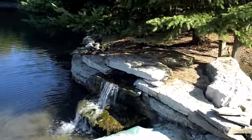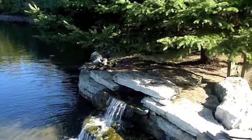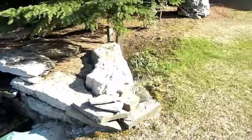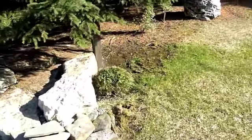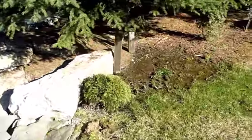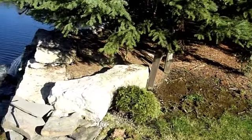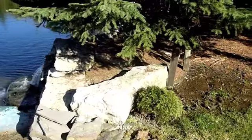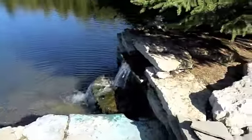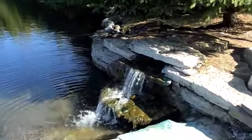So is that just a gravity spring, or is that like an artesian well that's coming up and then out? I can't tell you. You see where you're right behind there. That's where it's just coming out there, and I just tapped it in. And that's the very source of it there. Well, I wouldn't say that. Water rises at a place of the least resistance, and that's where it was rising. But it's amazing. The distance from there to there is what, 8 feet? Yeah. Okay. And look at the flow in that short a distance. And that helps a lot to keep the water cold. Right.